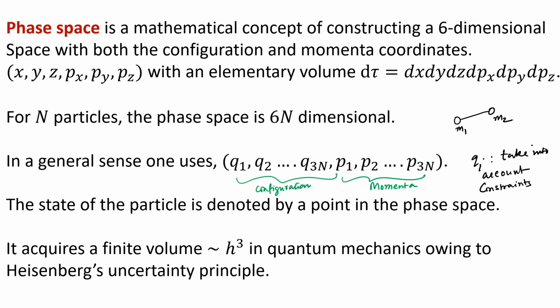All right. So, the state of the particle, this is very important, is denoted by a point in the phase space. The state of the system, for example, is a point in the phase space, a 6-dimensional or 6N-dimensional space, and if you put a point there, that point is your system, maybe a classical ideal gas. That is a representation of your system in the phase space. And of course, as time evolves and the molecules of the gas move around due to the kinetic energy present in them, this gas will execute a trajectory in the phase space. That could be a line, or a trajectory that we will see soon.